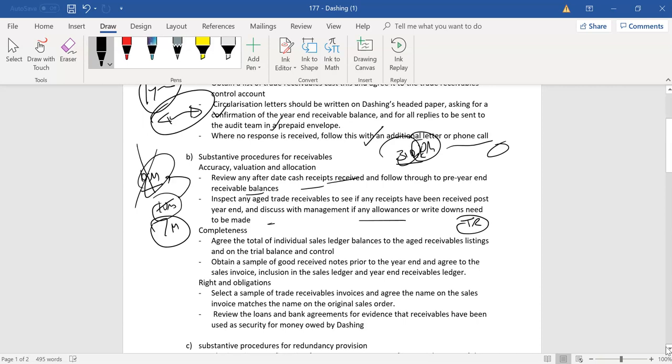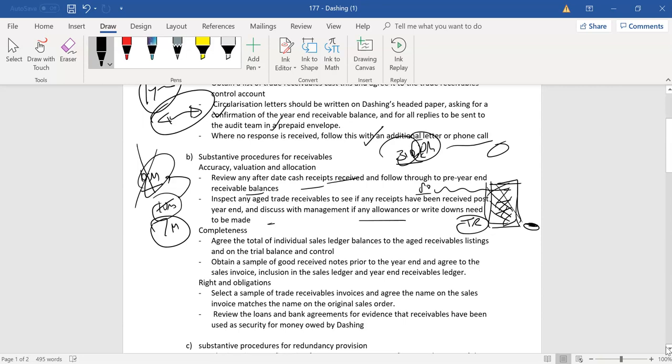Accuracy: take a few out and actually walk through them, literally going from the sales order all the way to the end, and then actually do the discounting of those invoices. Walk through a sample of invoices and recalculate what's going on in the invoices themselves to be sure that the final figure that's been claimed is what it is.